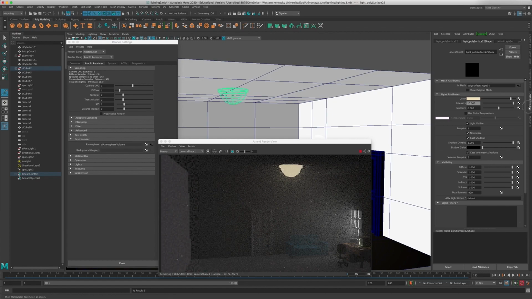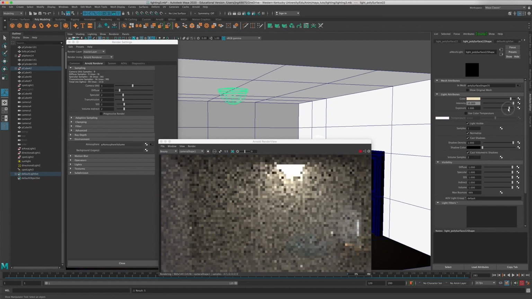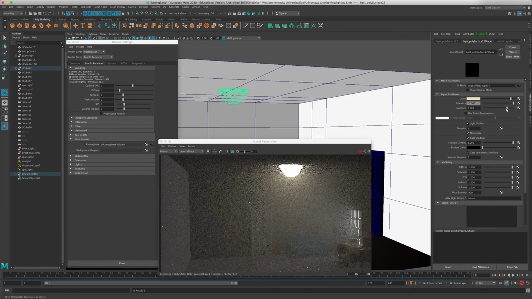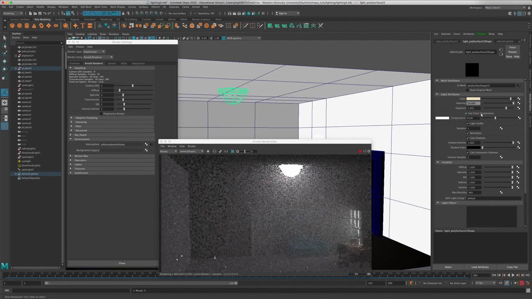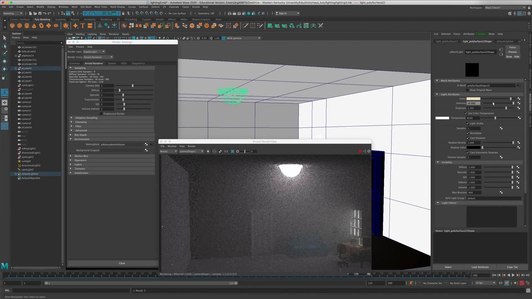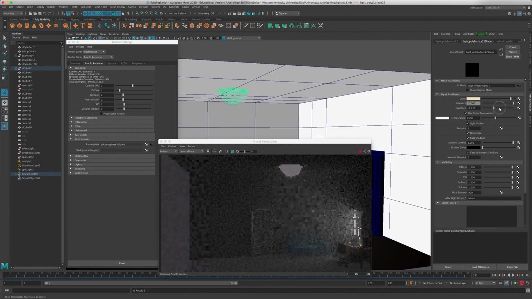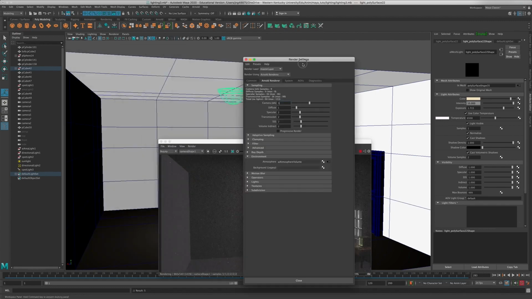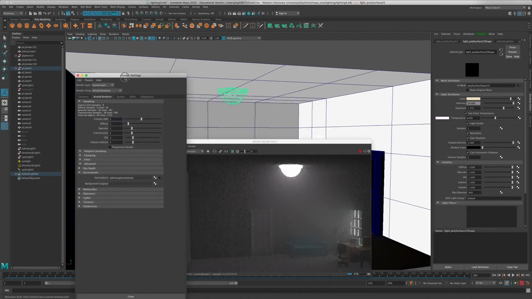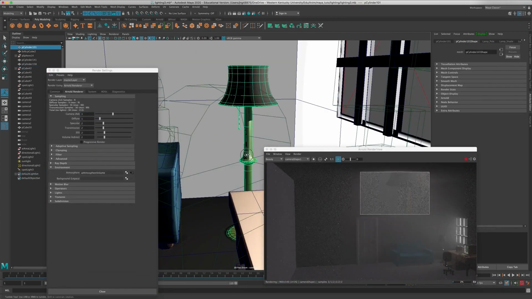Now increase the light intensity and exposure. Look at that. Wow, exposure. Now we can clearly see that the lamp emits strong light. Okay, the refresh.